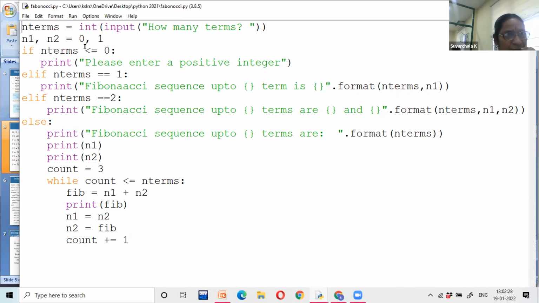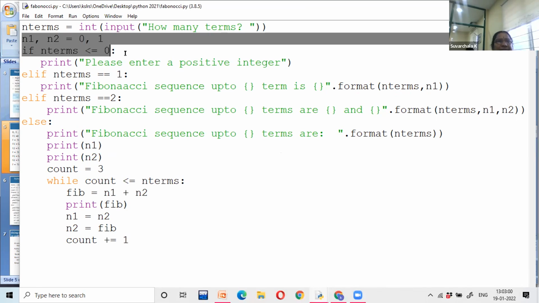Now, what are the first two numbers? I have to assign the first number as 0 and the second number as 1. Initialization of the two numbers must be done by us. From the third number onwards, generation is going to be done through logic. That is, Fibonacci number is equal to previous one plus second previous. At least a minimum of two previous numbers must be there, no? So that's why we are using initialization as n1, n2 is equal to 0, 1. Please observe, multiple assignment has been done here.